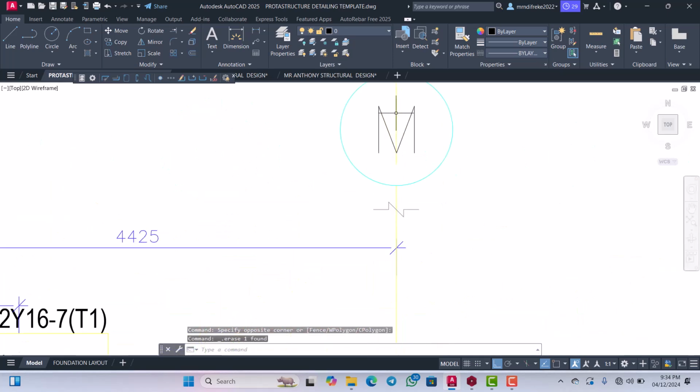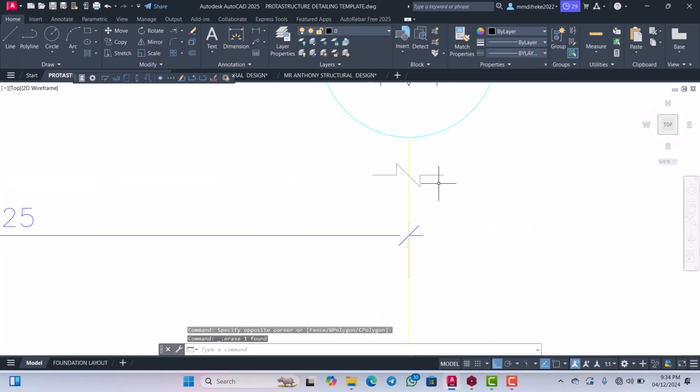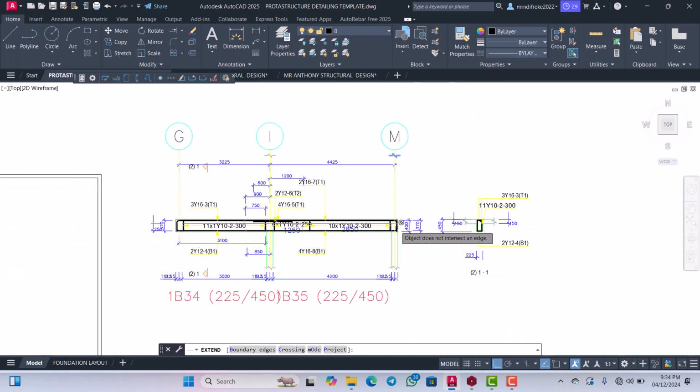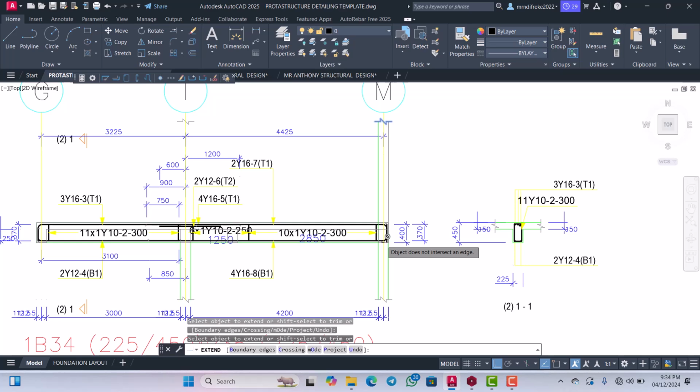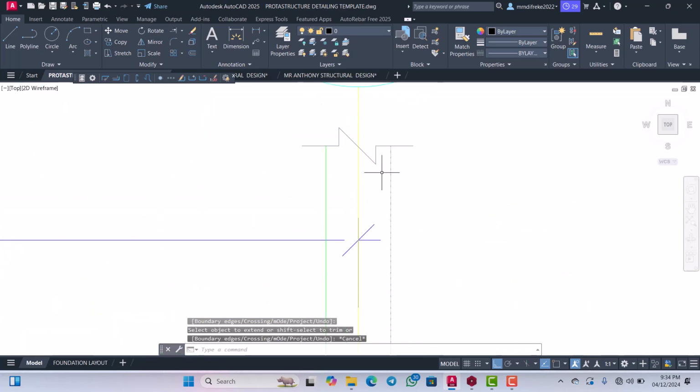So we look at this. So we can click on this. Click on extend. If you want to extend, I can further bring this down.